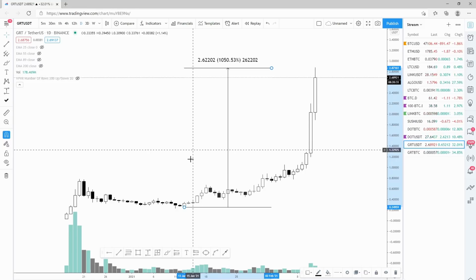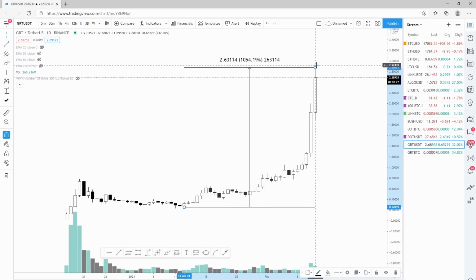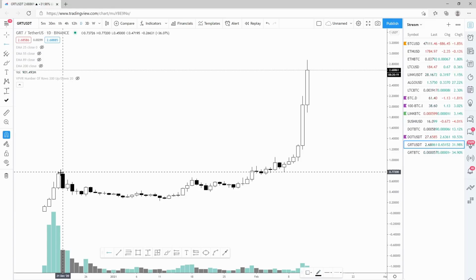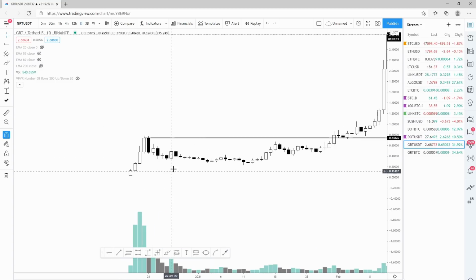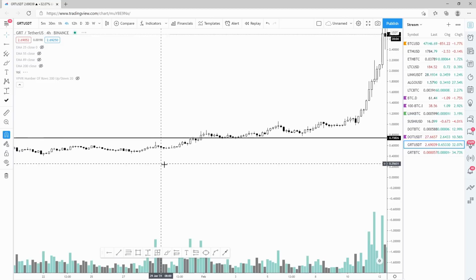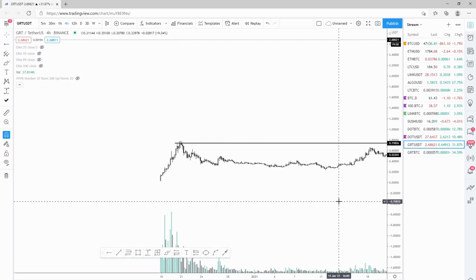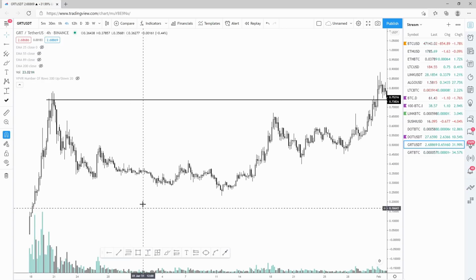I mean, heck, if you bought at the bottom in the middle of January, you were up like 10x at the peak, which is obviously incredible. I'm sure there are many people that did this as well. So there's really not too much TA you can do in these massive parabolic runs. This kind of looks like Alpha a little bit. Initial big run up from the listing. This is pretty common, and this is usually when you see a lot of hype from these initial listings. Many coins do this initially, and then they'll go really high up, and then they'll pull back for a long period of time. And what we saw here for The Graph was this long pullback.